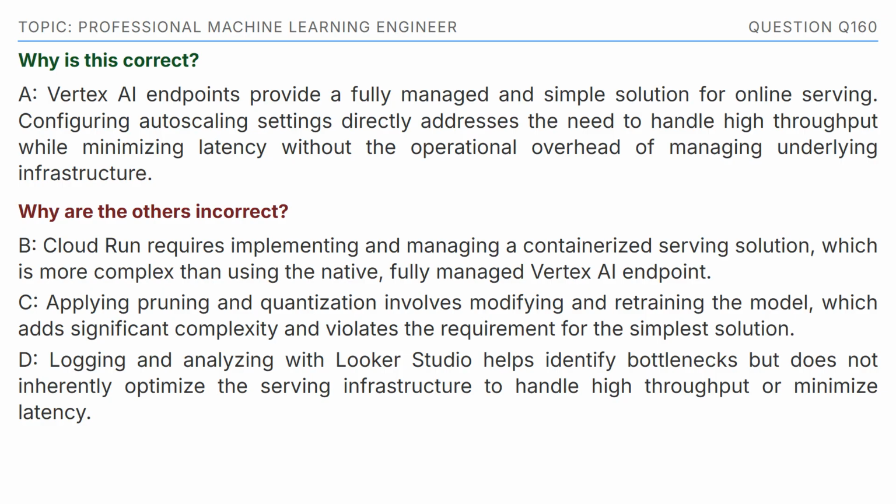B. Cloud Run requires implementing and managing a containerized serving solution, which is more complex than using the native, fully managed Vertex AI endpoint. C. Applying pruning and quantization involves modifying and retraining the model, which adds significant complexity and violates the requirement for the simplest solution. D. Logging and analyzing with Looker Studio helps identify bottlenecks but does not inherently optimize the serving infrastructure to handle high throughput or minimize latency.